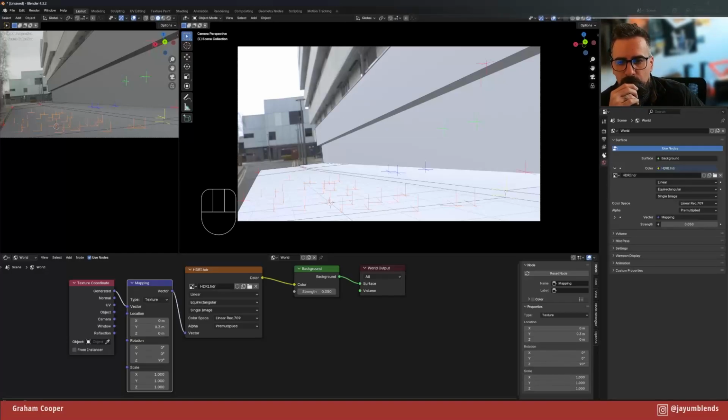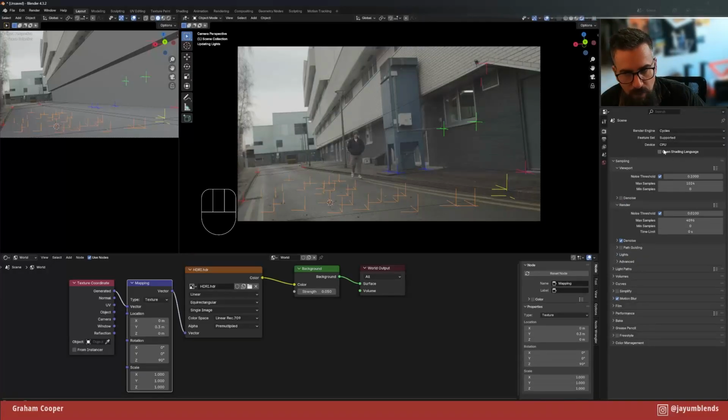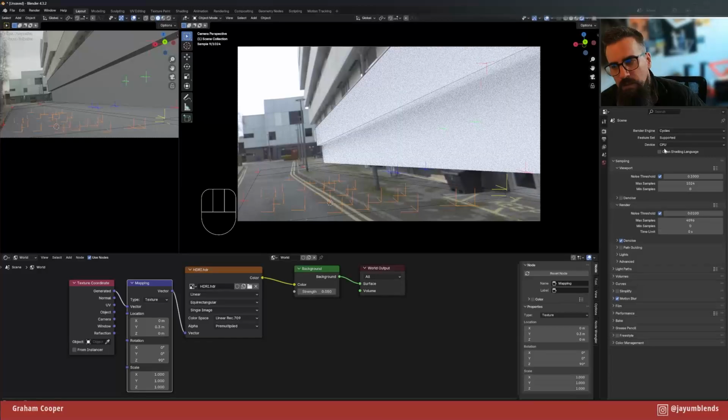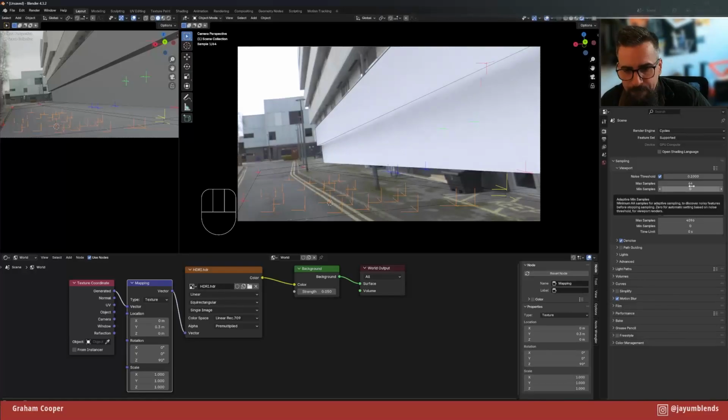So we need to do a few more things, sorry, in our render properties. I'm going to switch my render engine from Eevee to Cycles. Cycles will now respect and understand what we want to be doing with these elements, which is that these are going to be shadow catchers. I'm also going to switch to be using my graphics card on my machine. I'm also going to reduce the max samples to 64 and turn denoise on inside of the viewport.